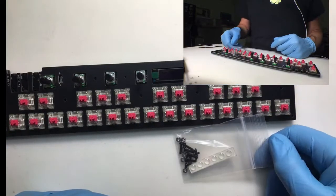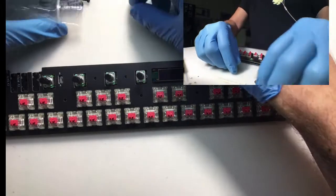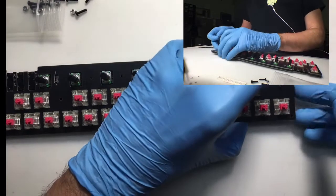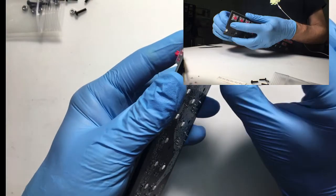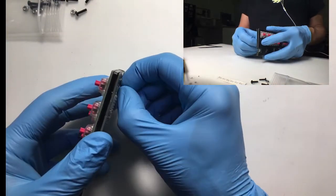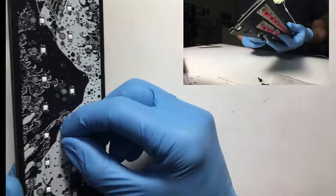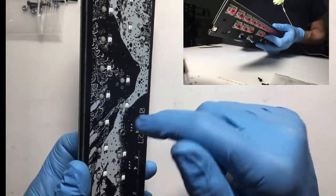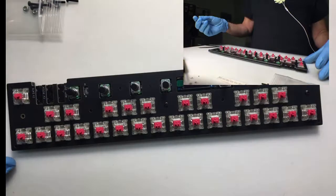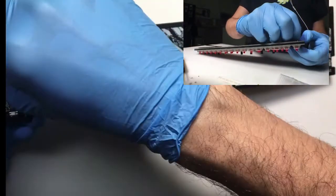Then we need some screws and nuts. So this is just for assembly. We're going to use a few screws to hold things in place. So what I suggest is get the ends. The idea here is we're going to sandwich this all together, and then you won't have to hold everything when you solder it. It's already in place and it's not going to go anywhere. So put the screw through, put the nut on the bottom right under the PCB. I do the end, maybe the center. There's a lot of extra holes here in the case design, which I overcompensated and made lots of holes. But you don't necessarily need to use all these. You can if you want to. For this stage anyway, we're going to take the screws out again afterwards.